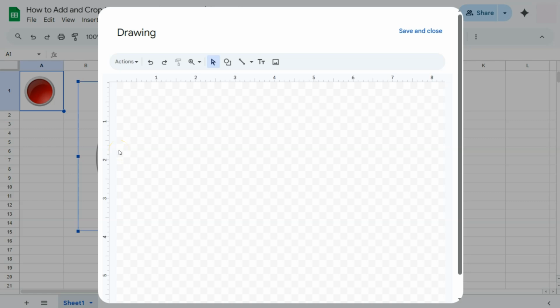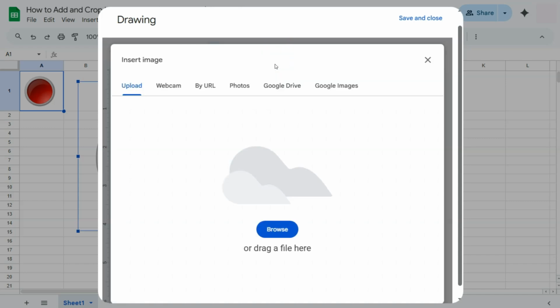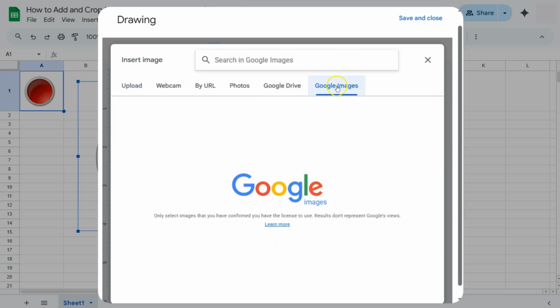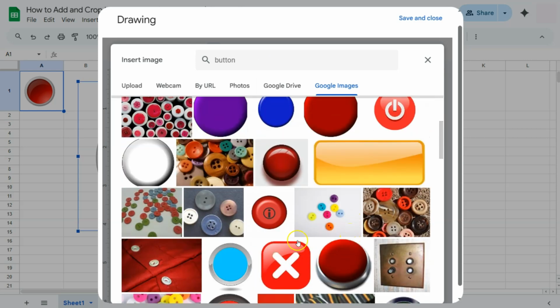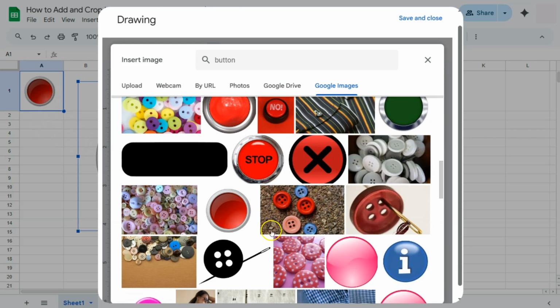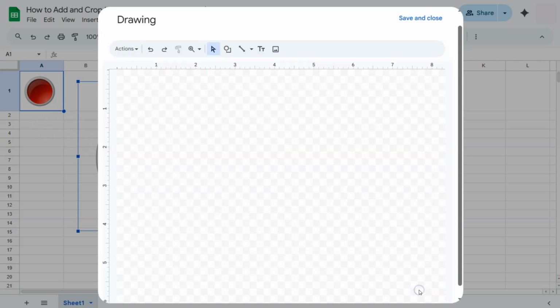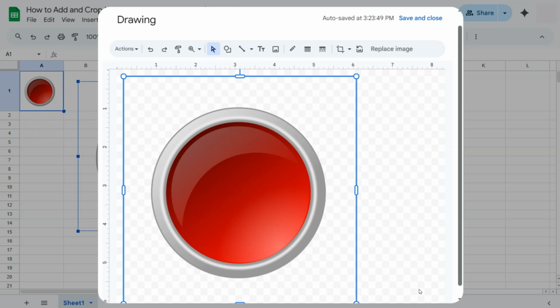So there are different things that we can do here, and one of those things is to also insert an image. So if I click on Image here in the toolbar, it will give me the same choices. So again, go back to Google Image Search, type in the same keyword, select the same image that we had right here. So that's this one. Click on Insert. So right now we've inserted it in our drawing. It's not exactly on our spreadsheet yet. But if we wanted to crop this, so let's say maybe half of the button, depending on again what you want to do with your image, you have the crop image tool right here.